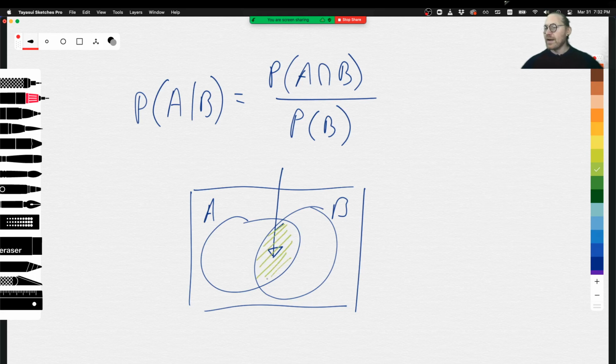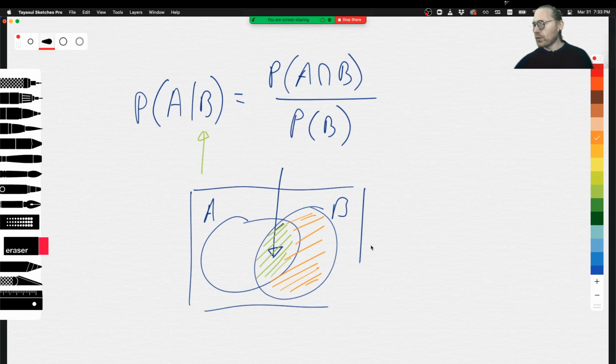We're like, oh, well, that's the only place where something in A occurs that could have something to do with something in B occurring, right? And so we have to consider that. And because this is given B, then we reduce our sample space and constrain it to just the events that can occur in B. And so that's where we get the intersection of A and B over the probability of B. So hopefully that makes that a little more clear.